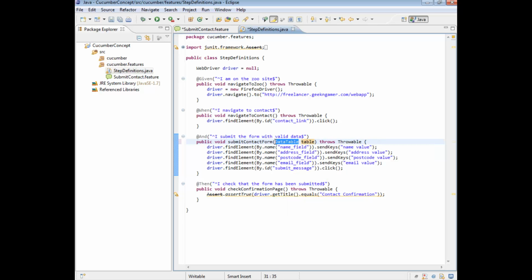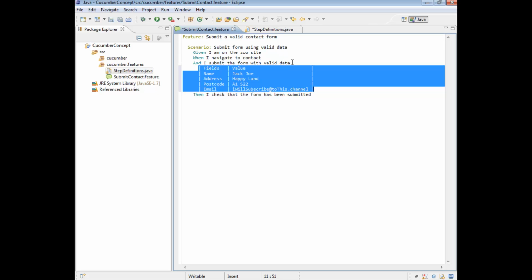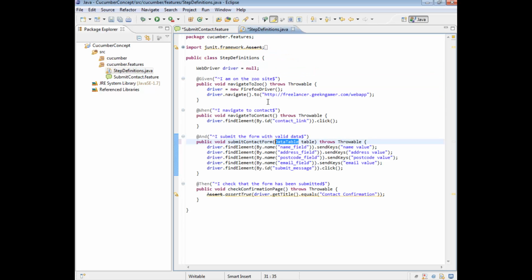So when this information gets passed as part of this step to the step definition for that given step, the information passed in the data table is converted to, well, yes, a data table. And it is this table that we use to get all the necessary information.